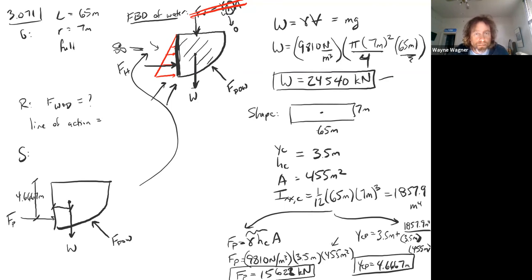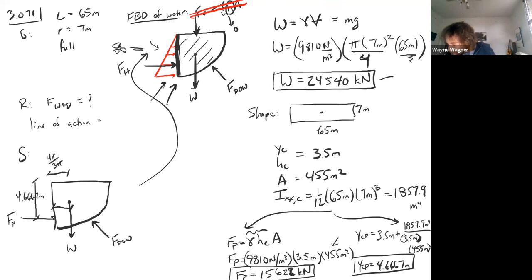Obviously we could solve for this if we wanted to, but that would be really annoying. Here we go. Quarter circle, 4r over 3 pi. It's important to realize that's from the flat side. So this right here is 4r over 3 pi. If r is 7, I'm going to plug that into my calculator: 4 times 7 divided by 3 times pi.